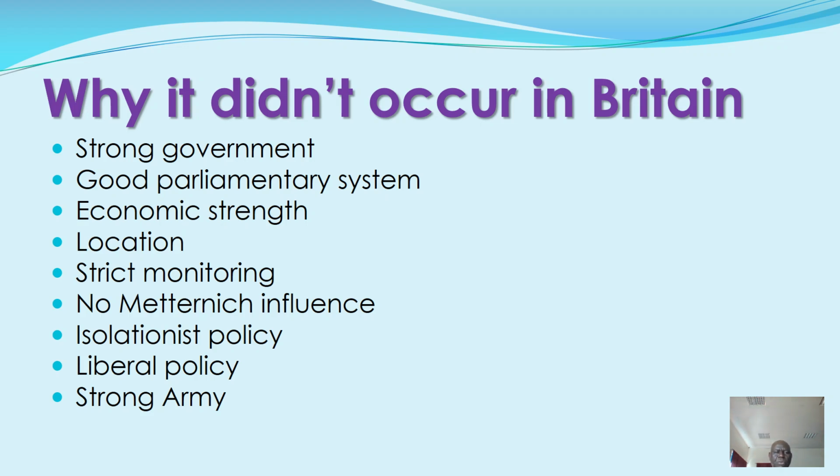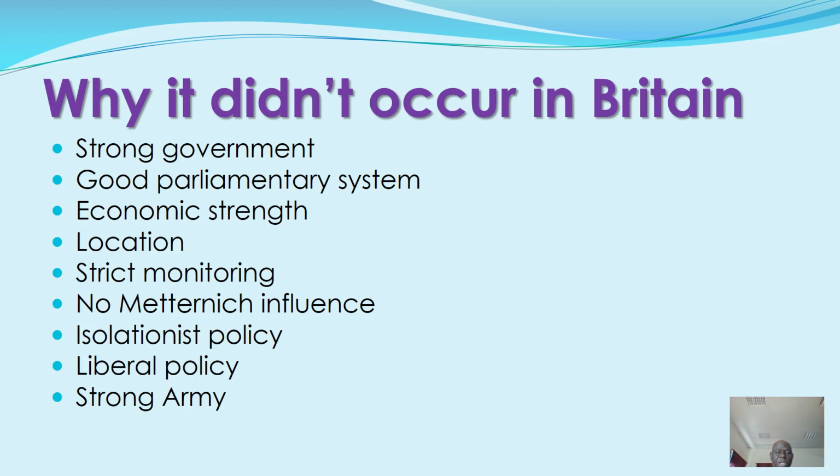Britain also had the advantage of its location, in an island, far from the area where the revolutionary volcano was erupting. Then even people who were fleeing from other revolutionary centers to Britain to seek political asylum were strictly monitored so that they would not try to spread liberal ideas.